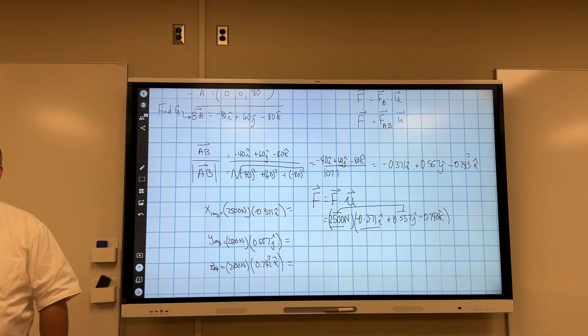What were we looking for? Our components in the X direction, the Y direction, and the Z direction. Does that give us our components? Yes. I tells us X, J tells us Y, and K tells us Z. That's all we have to do, to break it down from a three-dimensional picture into the three-dimensional components, okay?